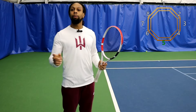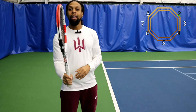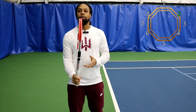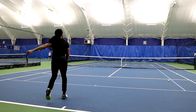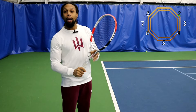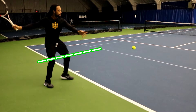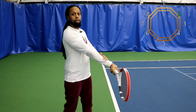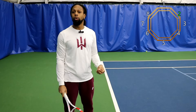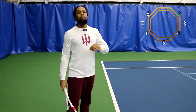The grip I didn't talk about is what you do going one step before an eastern — from number 3 to number 2 — a continental grip, where your base knuckle is placed on number 2. The continental grip gives you ease of access to both sides of the racket, and you'll also be using this when hitting volleys as well as serves. Back in wooden and metal racket times, people actually played forehands and backhands with continental grips as well. The problem with a continental grip on the forehand is it forces your contact point back a little, because keeping the racket out straight is stressful on the inside of the elbow and wrist. So continental grip players tend to hit the ball a little bit later. It still works — there are old school players that use it — and flatness and extension through the ball is very easy, but ease of spin is going to be very challenging.